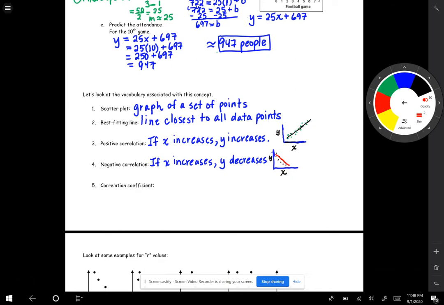So an example for this particular one is the more TV you watch, the lower your test scores. So the more TV you watch, that's your independent variable, the lower your test scores. So that's a good example of negative correlation. And there's the third one, which I'll go ahead and sketch.